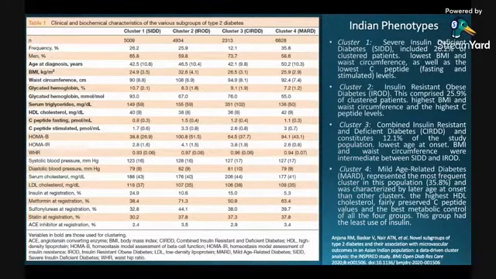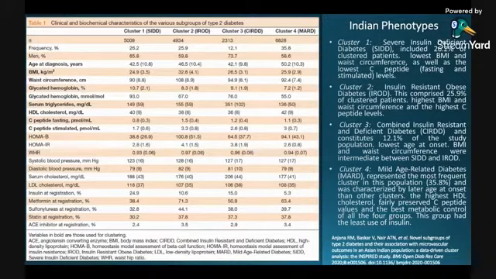Mind you, Mohan's clinic is flooded with more than 50% of the population who flock from either West Bengal or Bangladesh. So this is more reflective data of our indigenous population from where I'm speaking. Cluster 3 is combined insulin resistance and deficient diabetes, CIRDD, which constituted 12% of the study population, and they had the lowest age of onset. The BMI and the waist circumference were intermediate between the SID and the IROD. Cluster 4 was mild age-related diabetes, MARD. That represented the most frequent cluster in this population, around 36%, and was characterized by later age of onset and the highest HDL cholesterol. They had fairly preserved C-peptide values, from the stimulated ones we could make out, and more or less better metabolic control than all the groups.